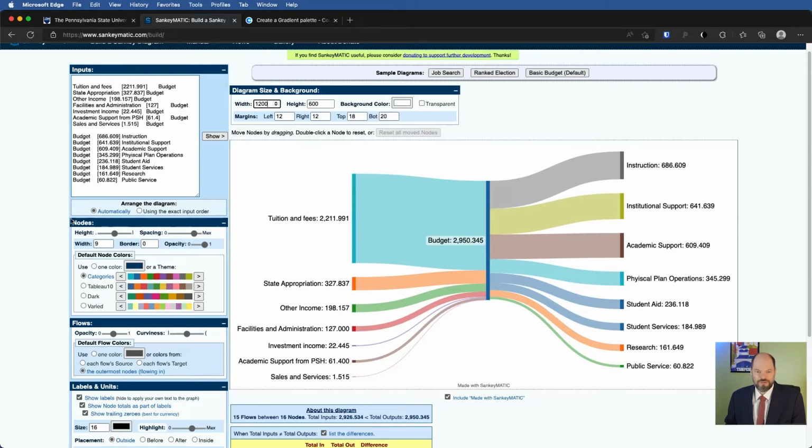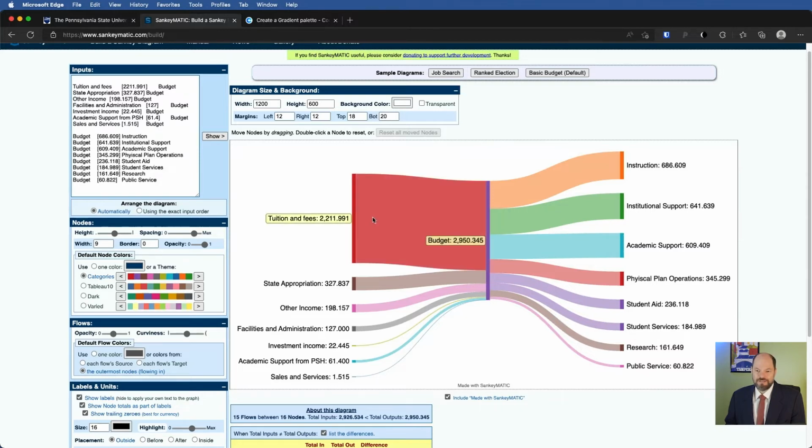And so the way that color works is under this node business, I can go in and I can say, here's the categories. Maybe I want to use this Tableau coloring scheme, maybe this dark mode coloring scheme, and so on. Within a particular coloring scheme, I can also go in and I can change the ordering to see what this is like. I don't think any of these are actually a good idea though. You can also make this simple, which I think is actually even better than any of the options we had here for categories. But you can also specify the color for each one of these if we wish to. And so in order to do that, what we can do is we can just pick a color that we want, name the node that we want to have it be that color, and then supply that color.